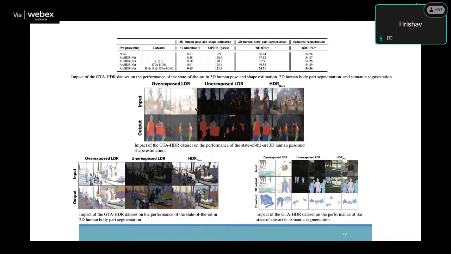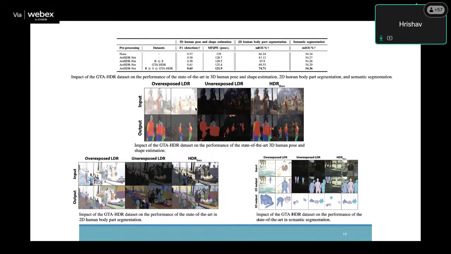We tried to test it on human segmentation. You can see our generated image's human segmentation results are far better than those on overexposed and underexposed images. Similarly, in the lower part, the left-hand side image, you can see semantic segmentation of a scene. A similar trend is seen.